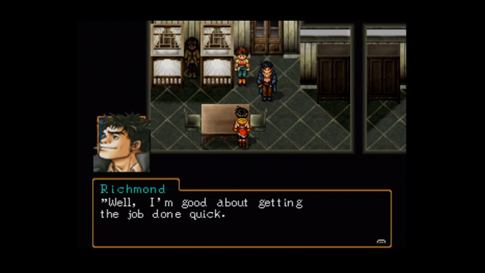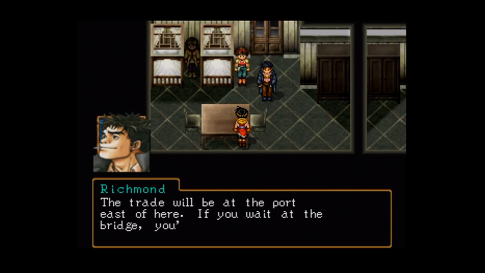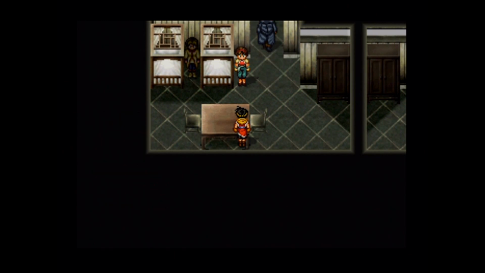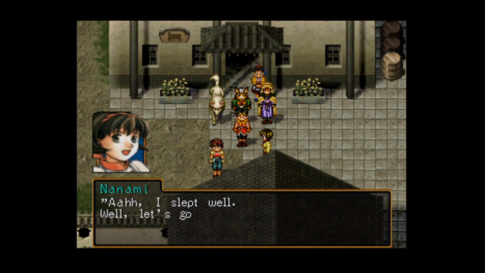Well, I'm good about getting the job done quick. It looks like the Shu person is avoiding you. But there's an important trade tomorrow night. Shu has to attend. The trade will be at port east of here. If you wait at the bridge, you'll be able to get a jump on him. Well, that's the end of my job. The rest is up to you. Well, see you later, alligator. Tomorrow night, eh? Yeah, tomorrow night.